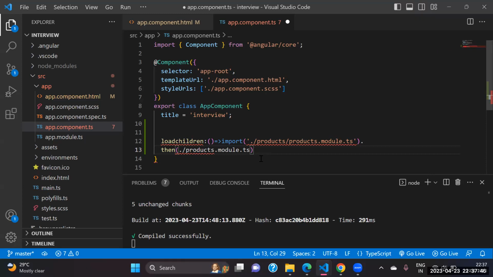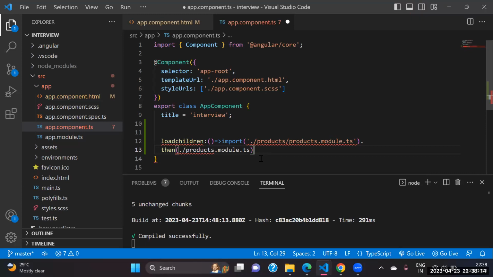What are the lifecycle hooks in Angular? Lifecycle methods are called by Angular on directives and components to create them, render them, and change them. There are some lifecycle methods in Angular: ngOnInit, ngDoCheck, ngOnDestroy, and ngOnChanges.